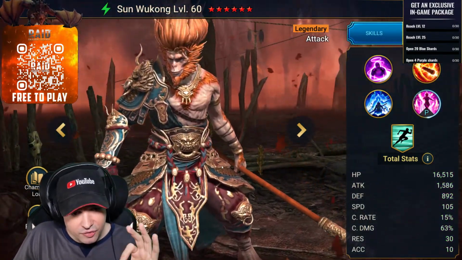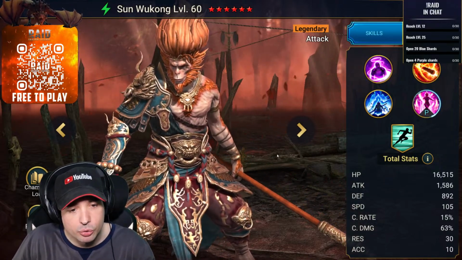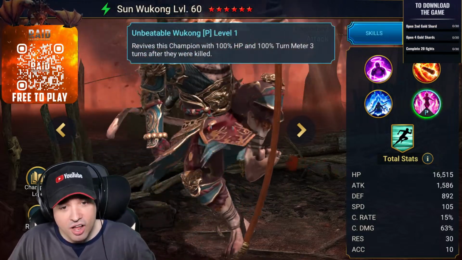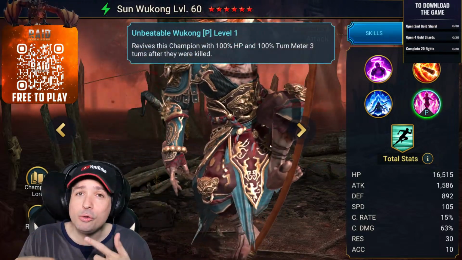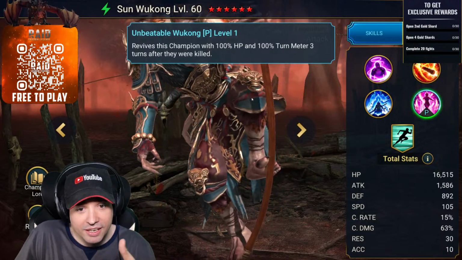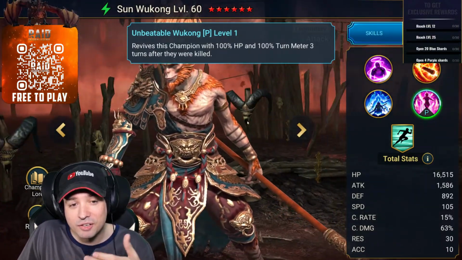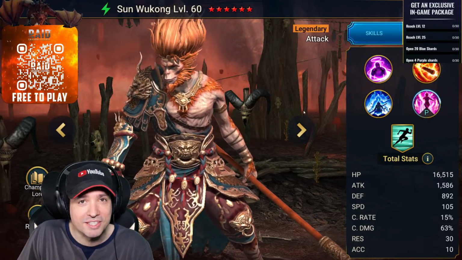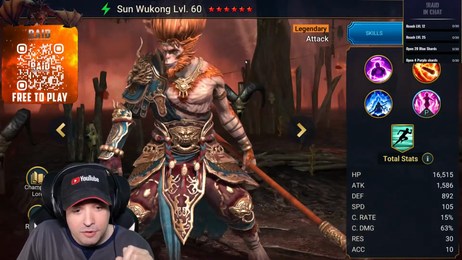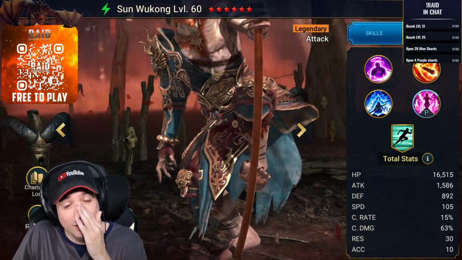And the crazy thing is, aside from doing a decent amount of damage and being an attack champion too, when he gets killed, he self-revives. And not just once, he does it all the time, constantly, every 3 turns. So even if an enemy kills your Sun Wukong, he's just going to come back. He doesn't even need to be revived, he's doing it himself. That is insane. It is so annoying. I've fought PvP battles where this guy came back like 15 times. Can you imagine how annoying this is?